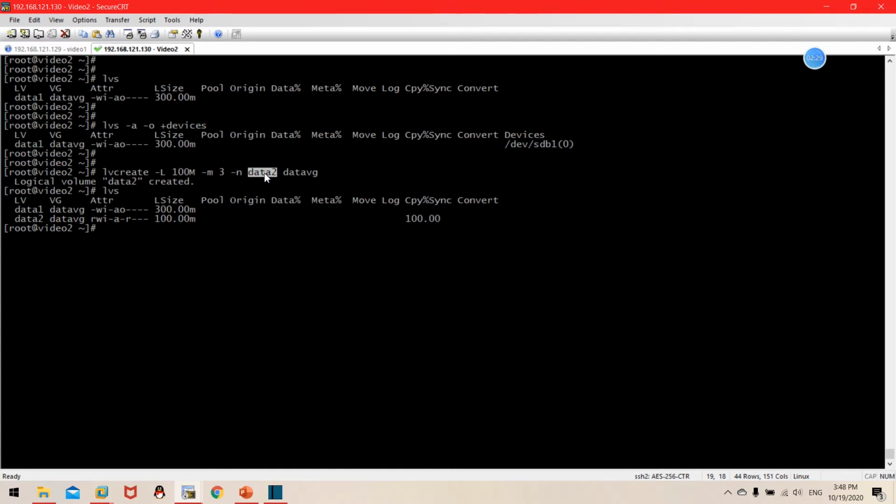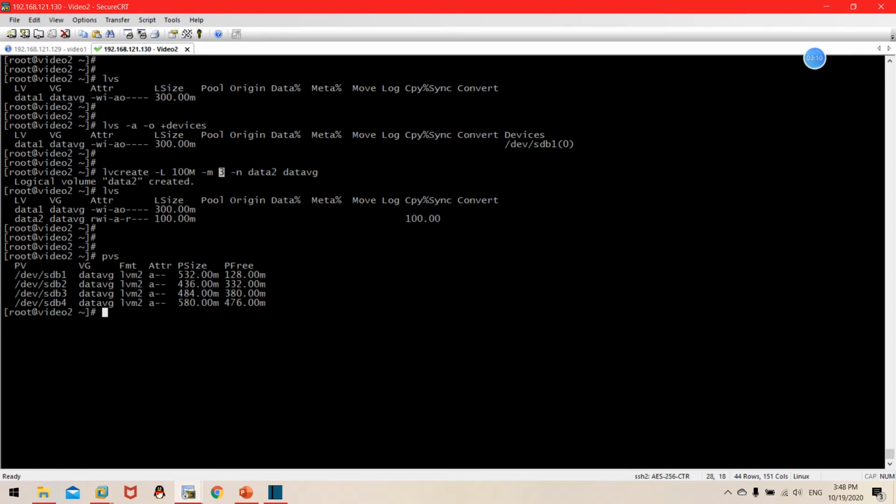That means whenever we make any change on the data2 logical volume, it will take some time to synchronize all the changes across all 3 backups. So here, the 100% synchronization means all the changes we made on data2 have been synchronized to the other 3 backups. The number of backups, and here we put the number 3, will be decided by how many PVs there are in the VG. As we know, we created the data VG with the 4 partitions sdb1, 2, 3, 4. So we have 4 members here.